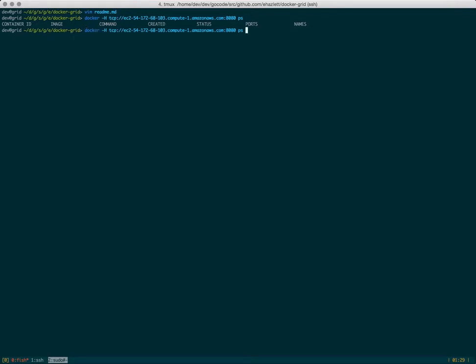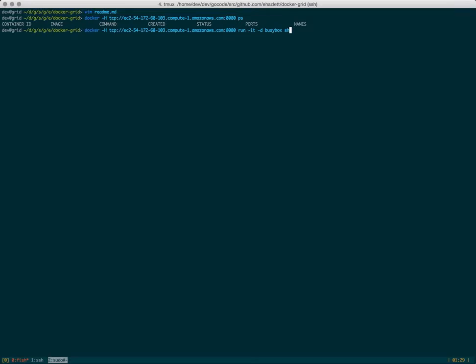So how this works is when we do a regular Docker run, this will send the same payload that it normally sends to Docker. However, the controller receives it and then puts it onto the queue. Right now it's just a basic, simple queuing system in which it puts the job on, and whichever node grabs it first gets it. And then the node runs the job and returns the job result, which then returns back to the client.